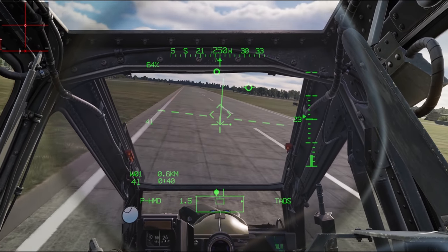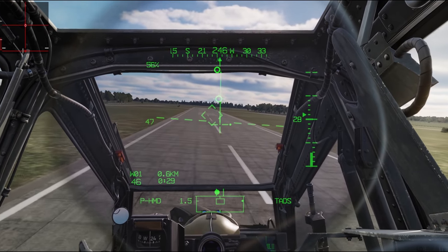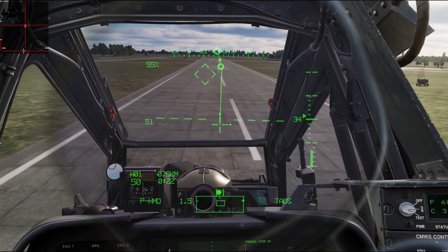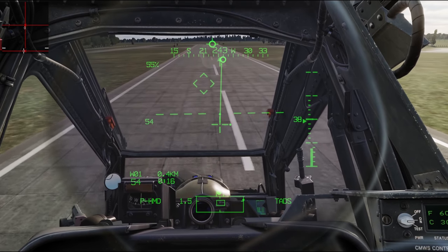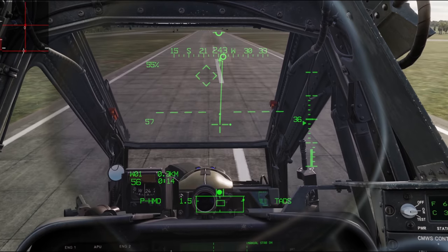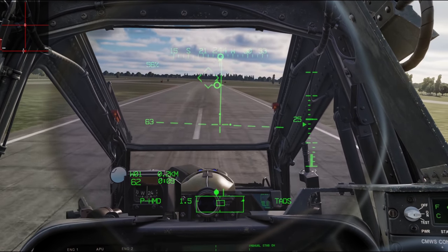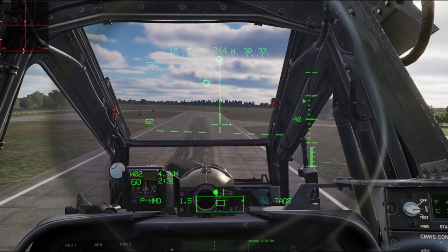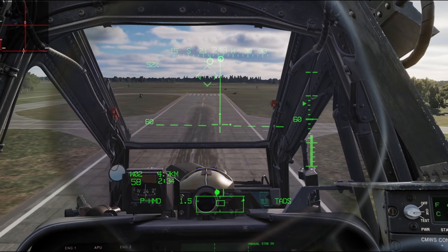Alright, so we're at about 40 knots over the runway. I'm going to go ahead and hit that Stabilator button nose down. You can see I'm not really moving the Cyclic forward — it's just because the nose has been pushed down by that Stabilator. I'm going to pull it back up, bring it nose high, and that airflow is pushing that tail down now. We are nose high, and you can see there's really no movement of my Cyclic — that's all through the Stabilator.